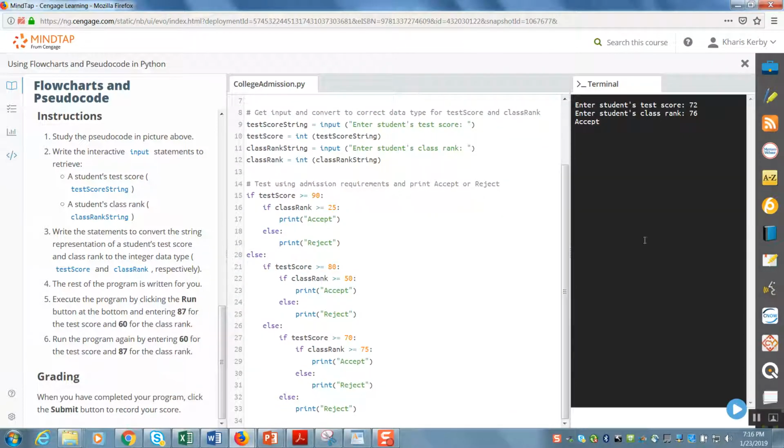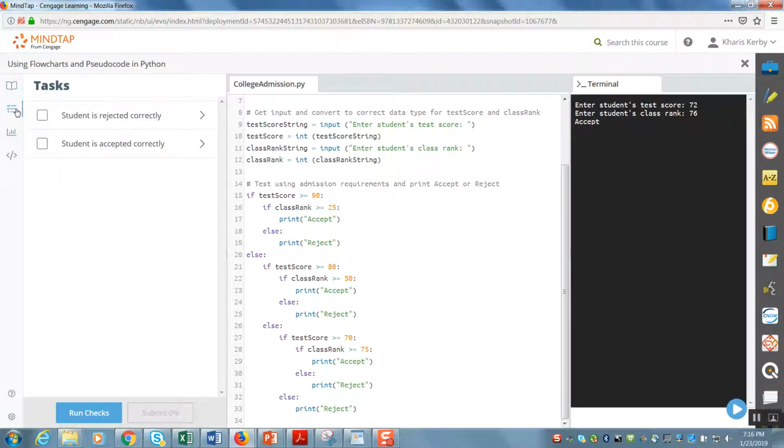I'm going to prove that this is running 100%. Sometimes it doesn't, but for the most part, if you see that it runs fully, click run checks. This should be green.